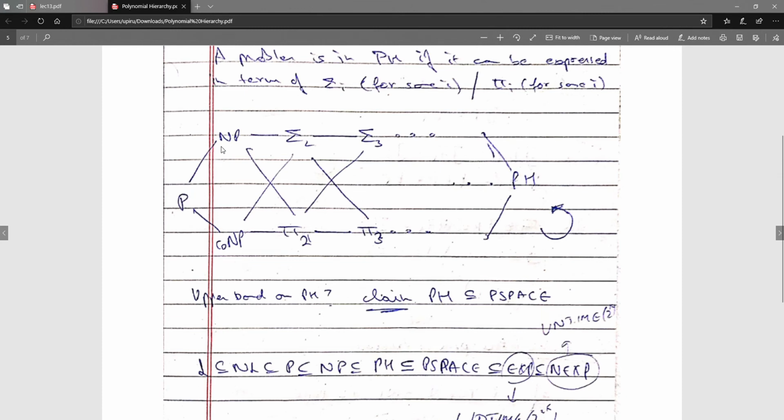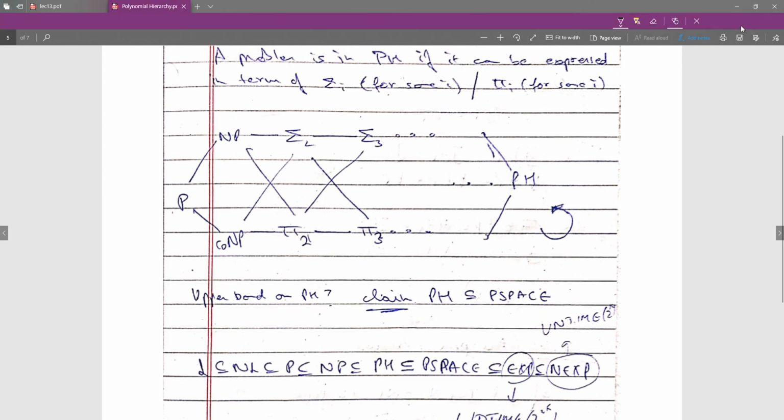So this is the hierarchy, where a line indicates a subset. P is a subset of NP. P is a subset of co-NP. Co-NP is a subset of product 2 and sigma 2. NP is a subset of product 2 as well. We have written that this is sigma 1 and this is product 1. So as I said, product 1 is a subset of product 2, and product 1 is also a subset of sigma 2. This goes on, and PH is thus just a superclass of it.